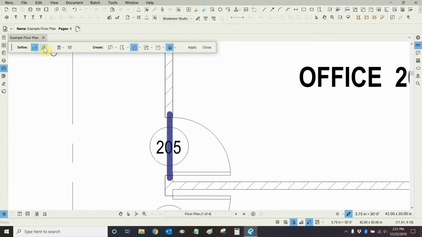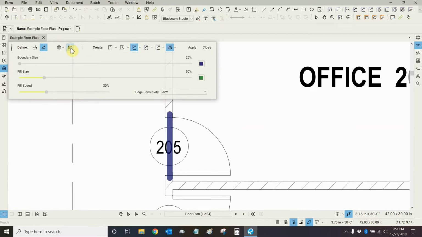Now I'm going to go into my fill tool. And before I do, let's look at our properties once again. So here we can see that all of the same properties are set according to our preferences, and if we modify them here, they're only going to be temporary and only going to be applied to the current fill. So it's quite useful to set yourself up for success by changing your preferences, and then to modify your settings as you go along to make sure that you're getting the right fill.